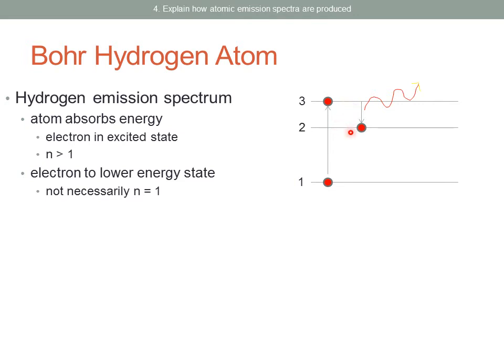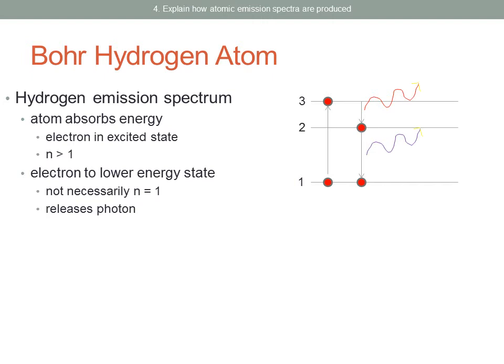Now when that happens, energy has to be emitted because now the atom has less energy. The second energy level has less energy than the third. So the atom had to lose whatever amount of energy is the difference between n equals 3 and n equals 2. And it does that in the form of a photon. We can see here the phrase just says that it releases a photon, and that's what this squiggly line is for, to show that a photon is being given off.